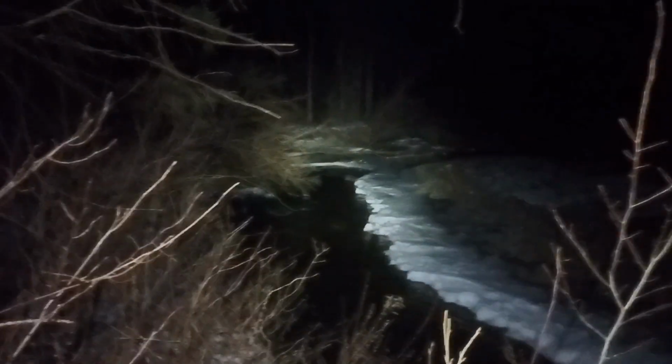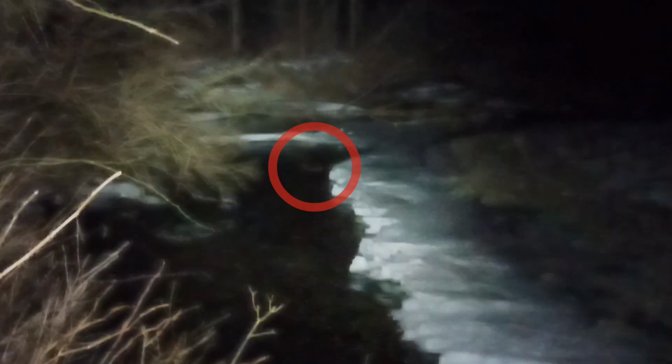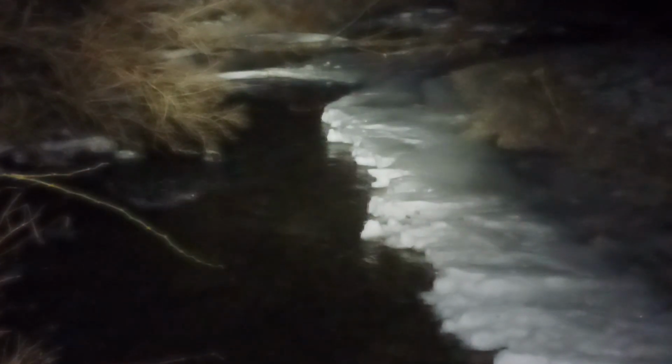There's a beaver. Let me zoom in. See him right there in the water? The beaver. I thought I heard something. And I came down, I saw it coming upstream, so I knew it wasn't rapids. He's just sitting there. Pretty cool anyway, huh? Let me see if I can zoom in some more. Just sitting there. Alright, if he does anything interesting, I'll bring it back.